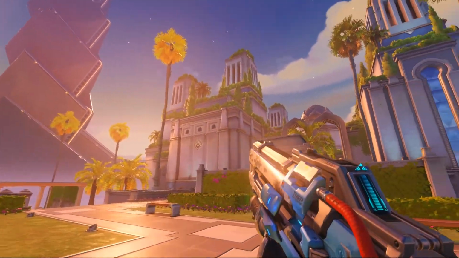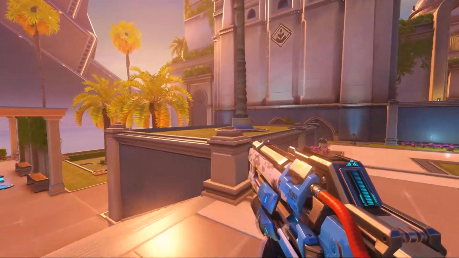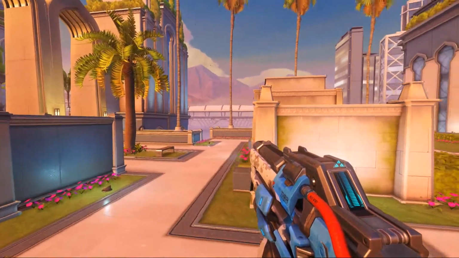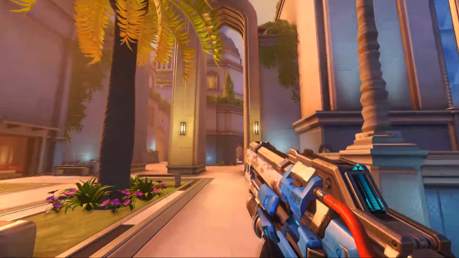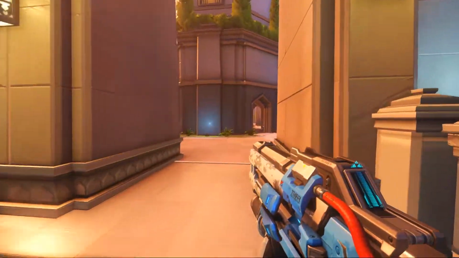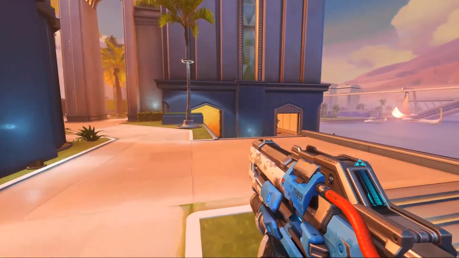Next up, we have the gardens. Now this zone kind of fits the Oasis name the best. It looks like a vacation place you might go. It's very pretty, you have vines everywhere, and the control point is right in the middle, and there are walls pretty much on every side, some sort of a wall. It's kind of similar to Lijiang Tower in that sense.